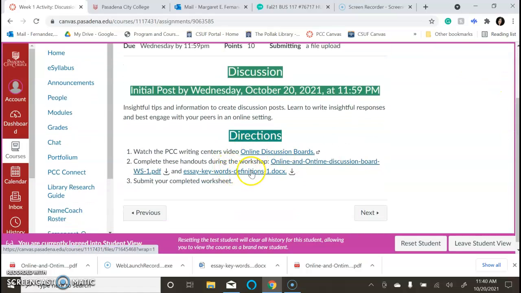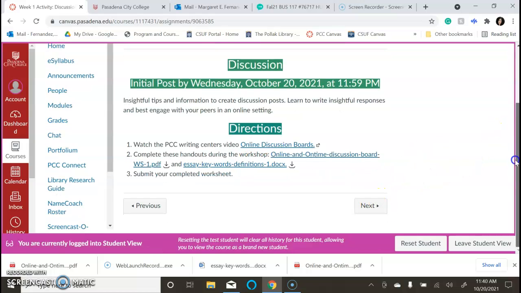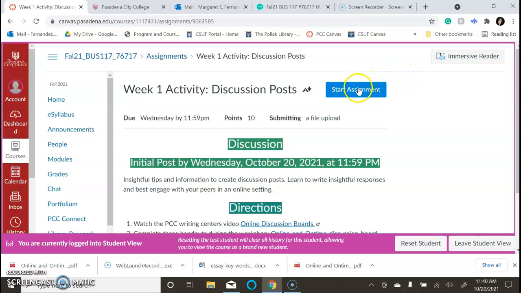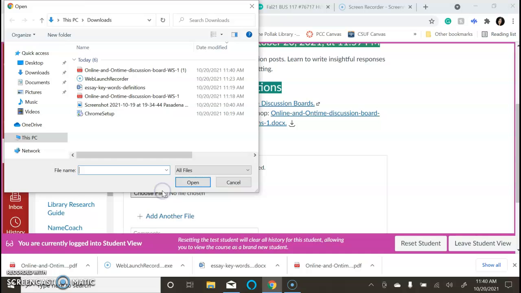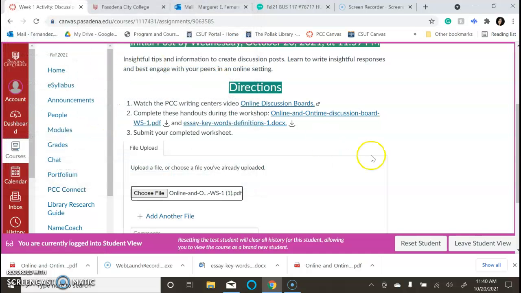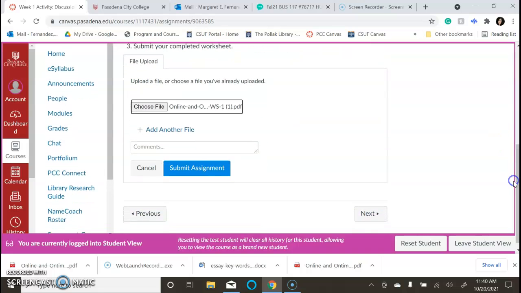And this worksheet is just an extra worksheet. You go to Canvas and you select Start Assignment, and then you can upload the assignment. And then you select Submit, and that's how you'll get your points.